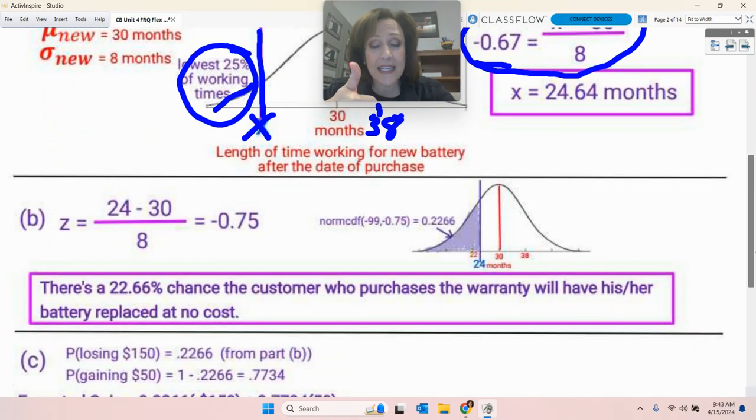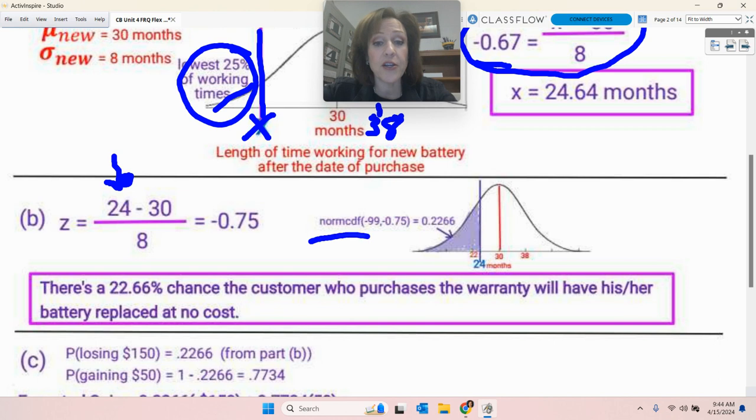So the same way of indicating the normal model you had to do. I indicated this normal model with a mean of 30 and a standard deviation of 8 by drawing a picture. That was the first thing. The second thing you had to indicate is this boundary of 24. You could do that also by having this in the z-score formula over here. So that indicates a boundary of 24. Once you get that z-score, then you have to indicate the shaded area.